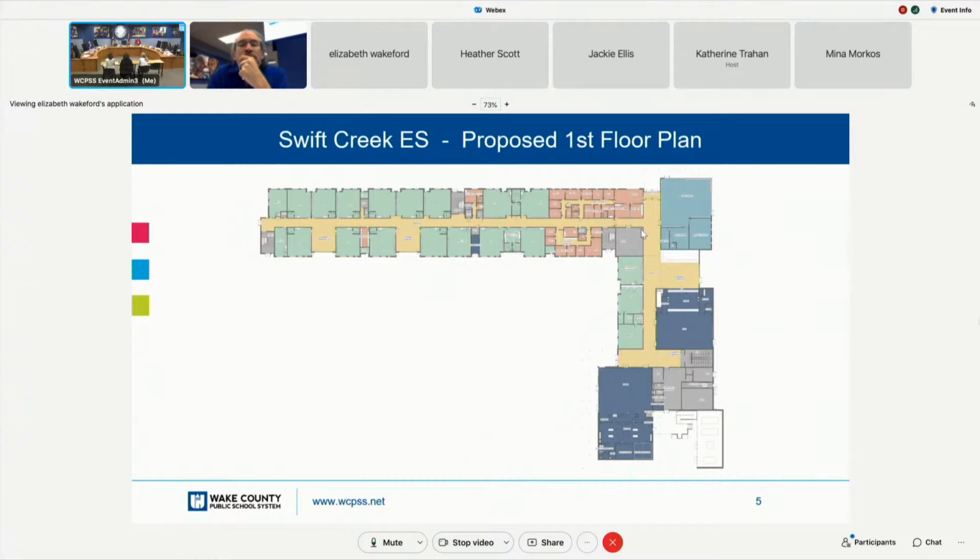All main entrance doors throughout the school will have card readers, and doors with direct access to outside from the classrooms, like pre-K, kindergarten, first grade, and ECS, will have keyed locks at those outside doors. Multiple cameras, both interior and exterior, will be installed to cover all areas of the building and its exterior. Next one.